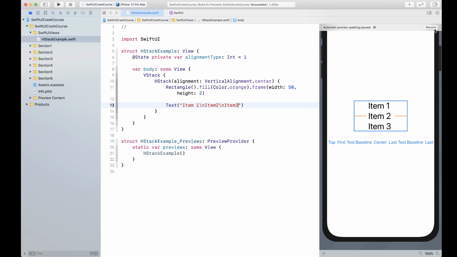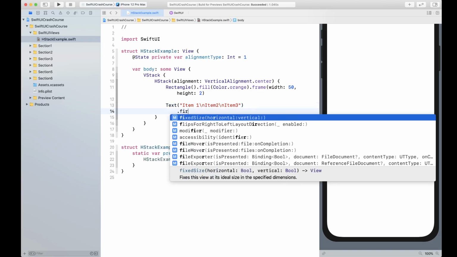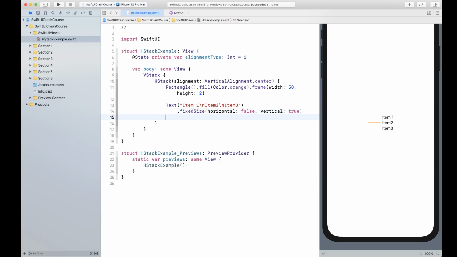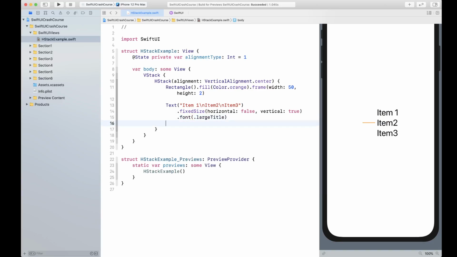Okay. Let's go ahead and resume the preview so we can see what we've got so far. Okay, all right, that's good. We're gonna once again say fixed size, horizontal is false, vertical is true, and then font is gonna be large title.